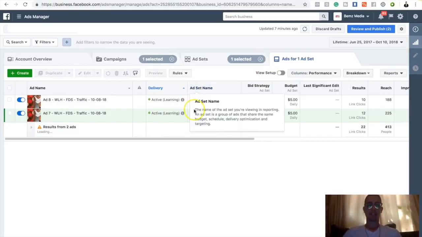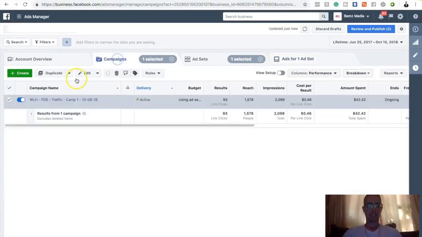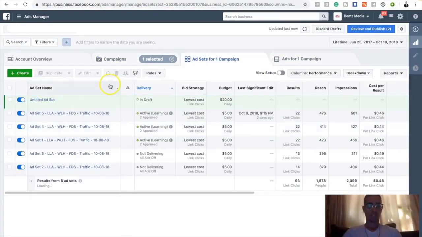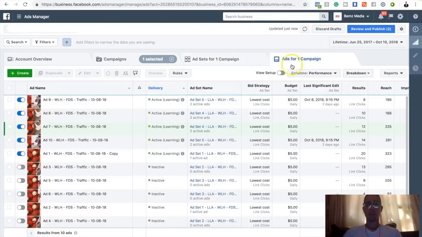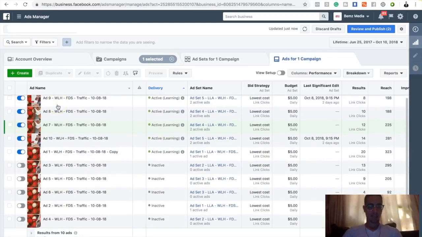The next step, guys, after you create the ad is to publish the ad, right? I showed you the campaign, the ads, and the ad sets. Next is these things, right? For the ad sets, we're not going to do one specifically, so we're going to see all the ads, right? Right now I'm in the optimization phase. Here's 10 different ads, right? People are like, what the fuck, you're running 10 ads at one time? Yes. The strategy I'm using is running 2 ads per $5 ad set, so I'm spending $2.50 per day per ad, right?